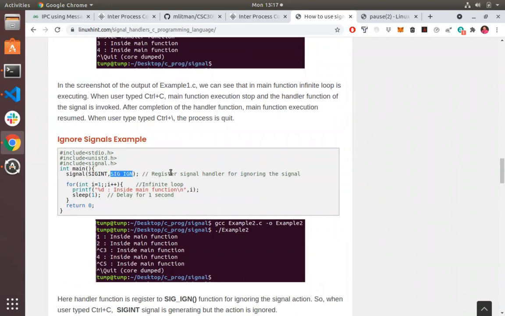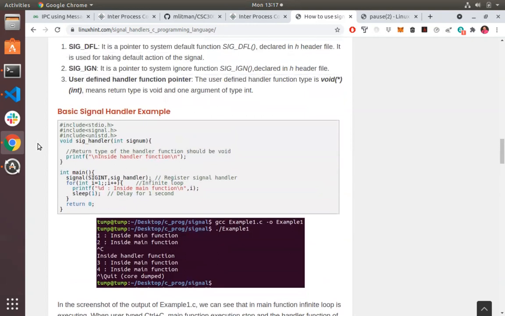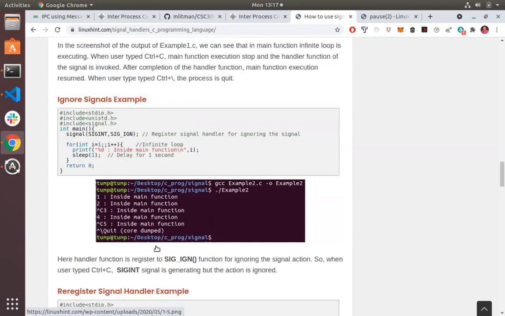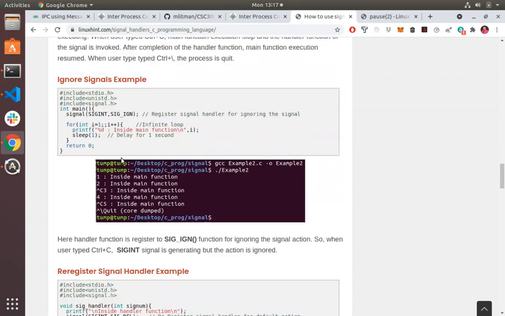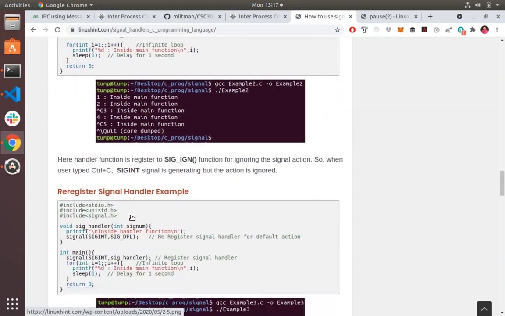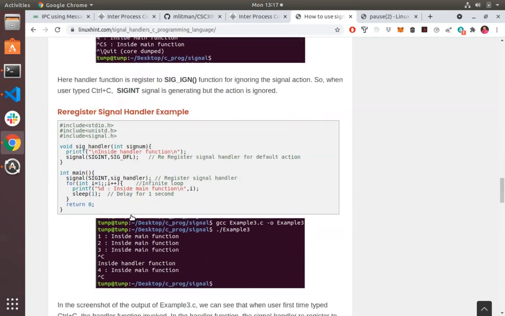which is likely a handler that has nothing in it. My guess is it probably looks like this with nothing in there. Okay, and we see that this guy just keeps counting through, doesn't actually call any handler function, doesn't die off by the default thing, also doesn't get into any sort of example function.